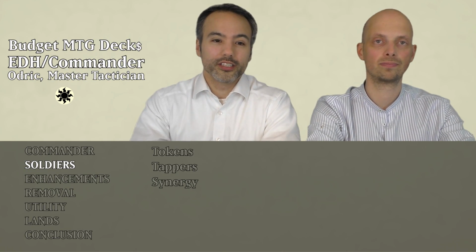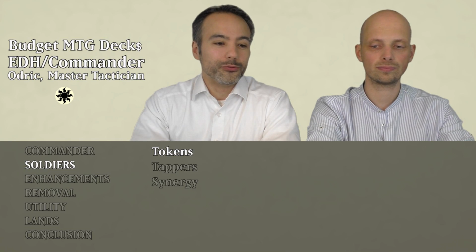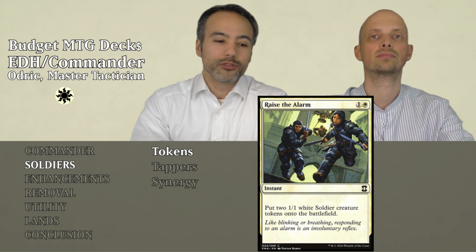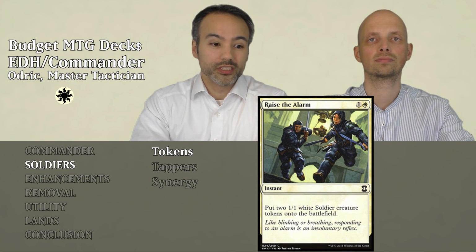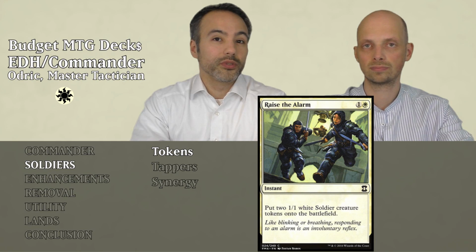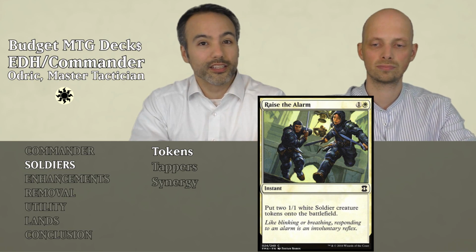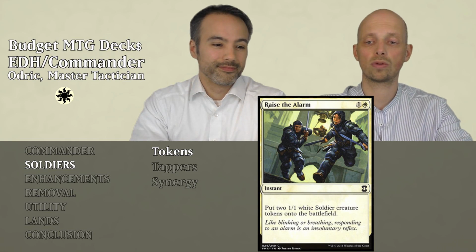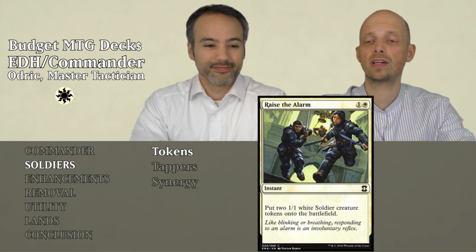Now the first card of our tokens is Raise the Alarm for 2 mana. It's an instant that allows us to put down 2 white soldier creature tokens. Doesn't seem very fancy, but early game, pretty nice to have 2 creatures we can attack with to get us fast to that 3 creature bonus that we require for Odric's ability. Of course.